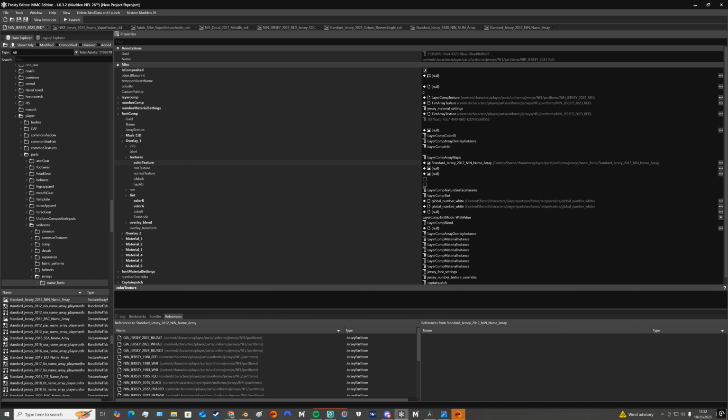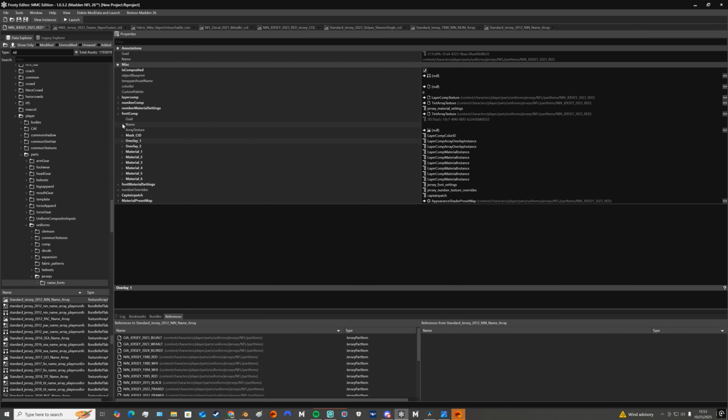And same thing, you can change the color and the tint, which is actually really nice, because it used to be that if you wanted to change the color of the nameplate, you would have to go and recreate every number slice. There's usually like 38 slices, A through Z, some lowercase, numbers and special characters, which is a lot of work and kind of a pain. So you can just change the names and change the colors of those things way easier now. And some, like the Panthers, which have a two-tone color, you can change so that they have multiple colors. We'll get into that again a little bit later.